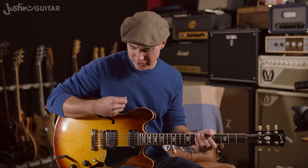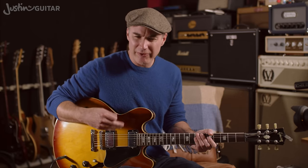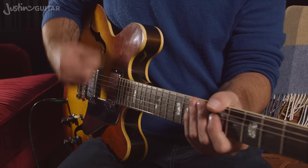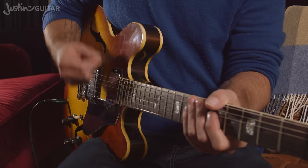Now at this speed, when it's very, very slow and I'm kind of concentrating, it might feel not quite natural, but I can promise you that's what's going to happen when you speed up: 1 and 2 and 3 and 4 and. And I think understanding that the upstrum is usually only going to strum the thinnest few strings can be a really helpful thing. It's a whole heap of worry that you don't have to have, that oh, I'm not strumming all of the strings. Particularly the thicker strings.